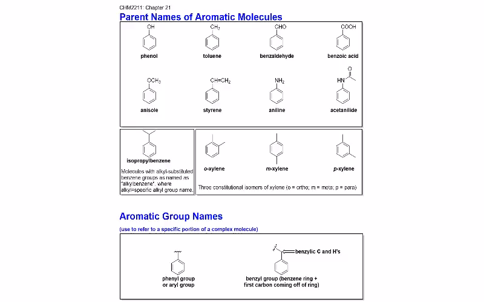So looking at this list of different aromatic molecule parent names, you'll see that the parent names of aromatic molecules are going to be derived from the functional group that is bonded to the ring, where phenol has a hydroxy group bonded to it. The OL there is a clue that we have an alcohol. Toluene has a methyl group. Benzaldehyde has an aldehyde group or CHO group directly bonded to the benzene ring, and so on and so forth.